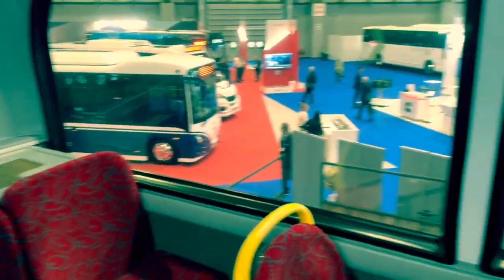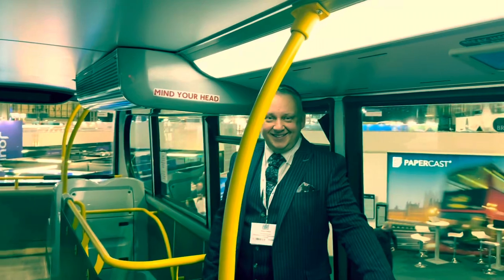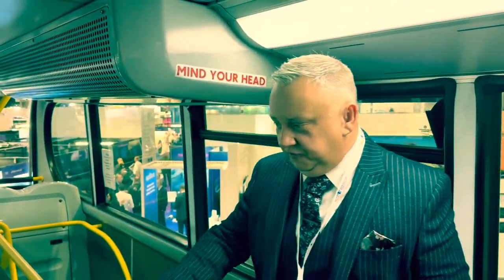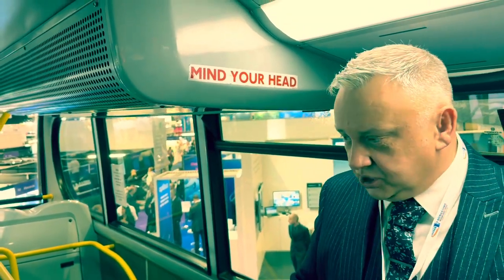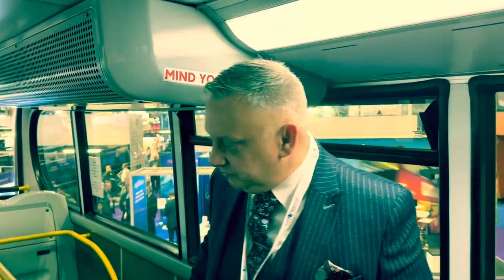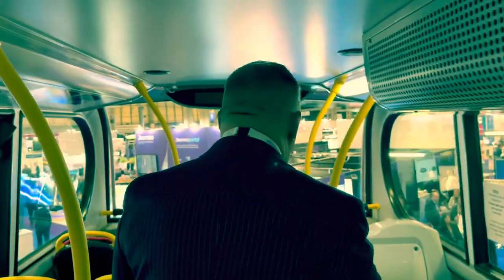It's that new smell, you know, that new fabric smell. It's not like new car smell, it's new bus smell. It's certainly there. And obviously what we've done with this one as well, we fitted new plastic seat backs. So yes, all the poles have been recoated in an antimicrobial material. And given the current climate, it's definitely a winner and we need it. Yeah, definitely, 100%. So that's that in a nutshell.